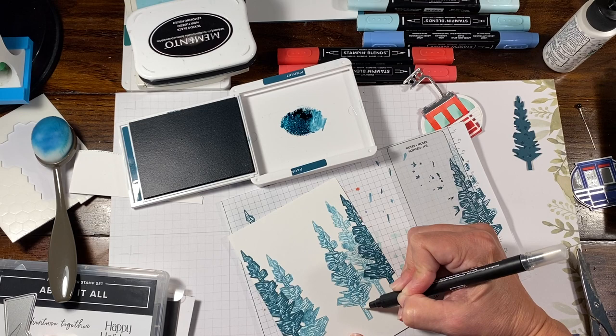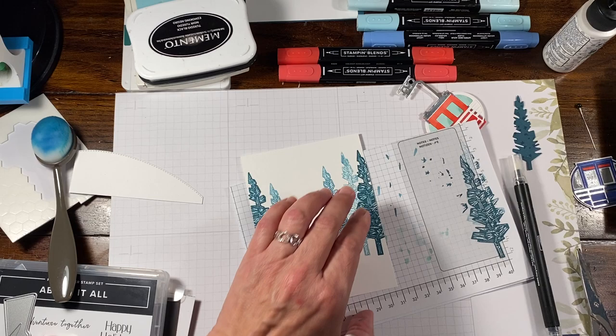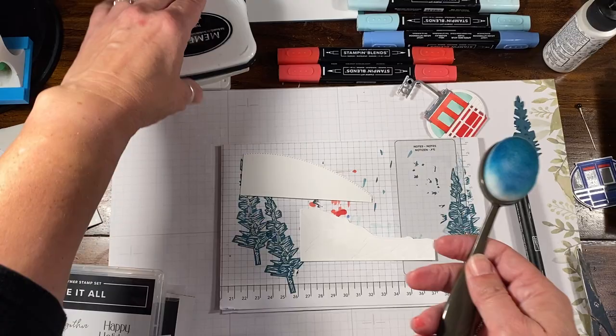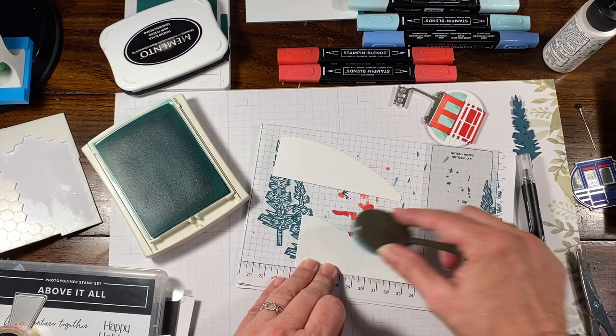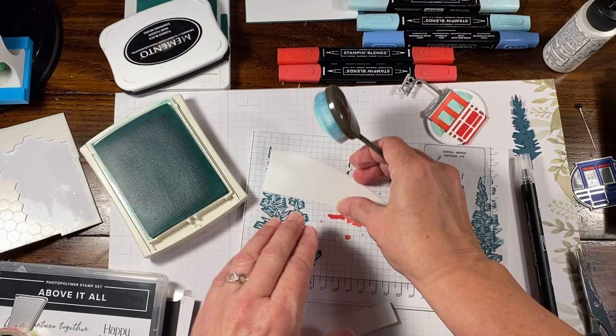Since I've already done this, I'm going to show you what I'm going to do instead of what I normally would have done. We do still need the Peacock stamp for our sentiment, but I'll put this away for now. We have our little snow slope here and our front snow slope. I'm going to go in with my blending brush — you could use a smaller one if you wanted — and Pool Party, and just ever so lightly add just a little bit. So it's not stark white snow; you want a little bit of shading so it sticks up. The cool part about this particular die is it actually has embossed pieces in it.